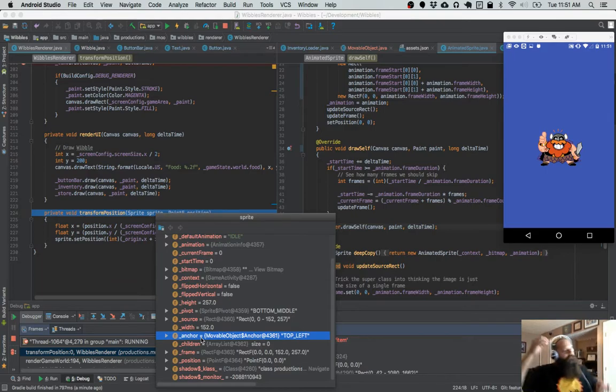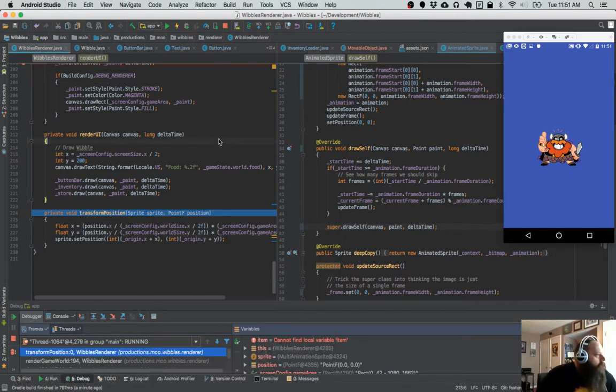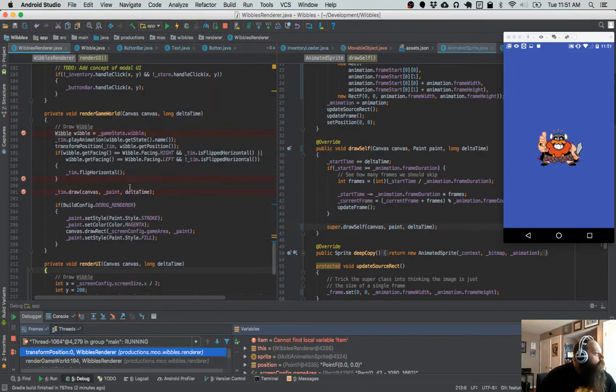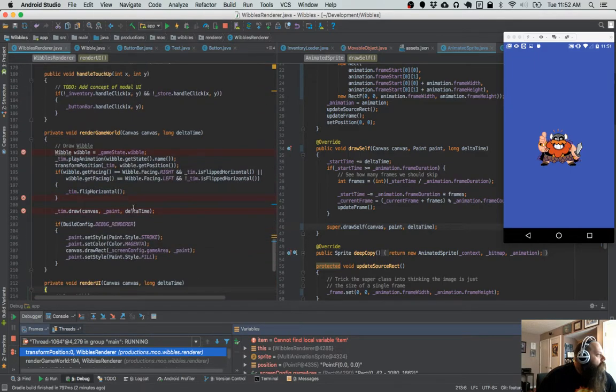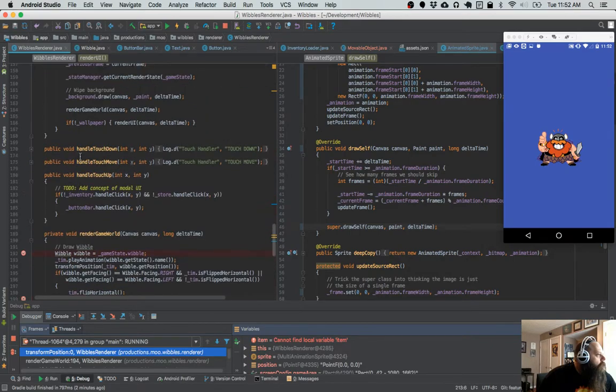Anchor is top left. And the pivot is bottom middle. Okay. So what else have we drawn when we're rendering this?